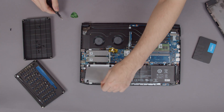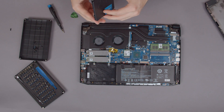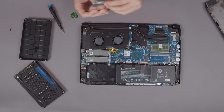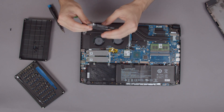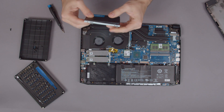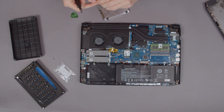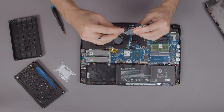Right underneath the PCIe slot is an open space for a 2.5-inch hard drive or SSD. Acer provides you with an extra cable to connect one to the Nitro 5's mainboard. There are also some extra screws that come with each Nitro 5 that can be used to screw the SSD or HDD of your choosing in place. Just put the SSD into the designated frame, use your screwdriver to fasten it with the aforementioned screws, and then plug the HDD upgrade cable into it to connect it with the socket on your mainboard.